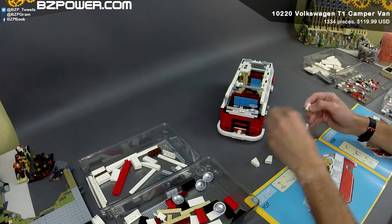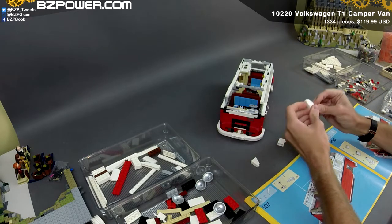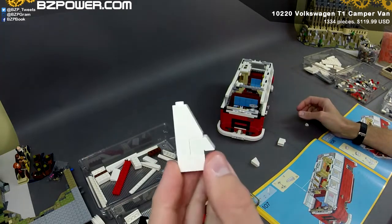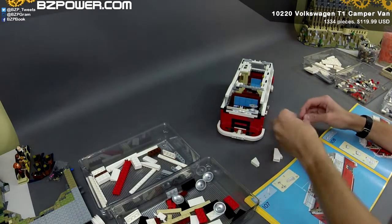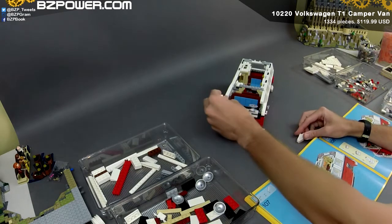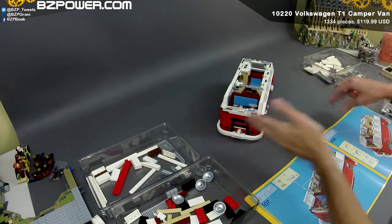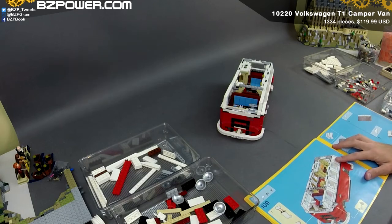Looks like the shaping on these is going to be a little bit awkward. Like the cheese slope and the 1x2x2 slope don't really merge together that well. They try, but not that great. I assume once we build out the rest of it though, it won't look as weird.